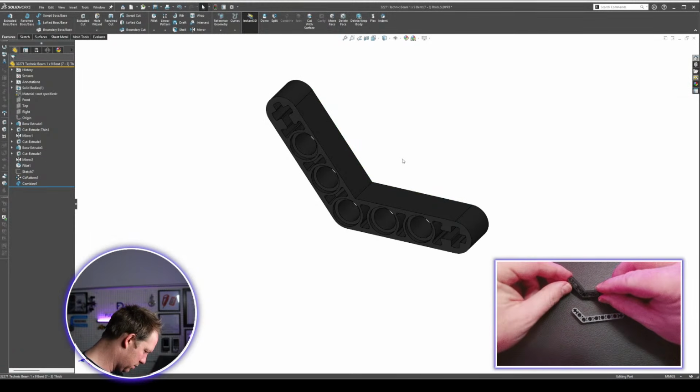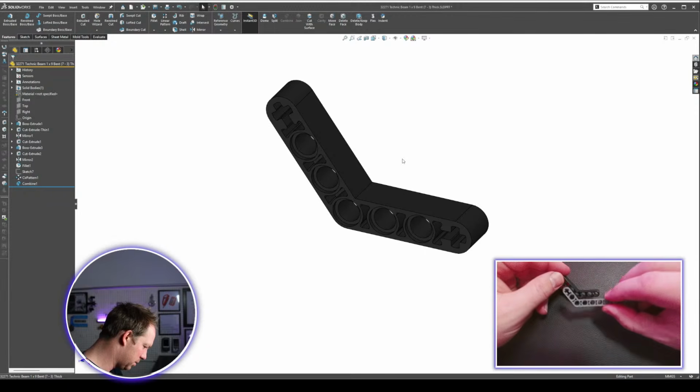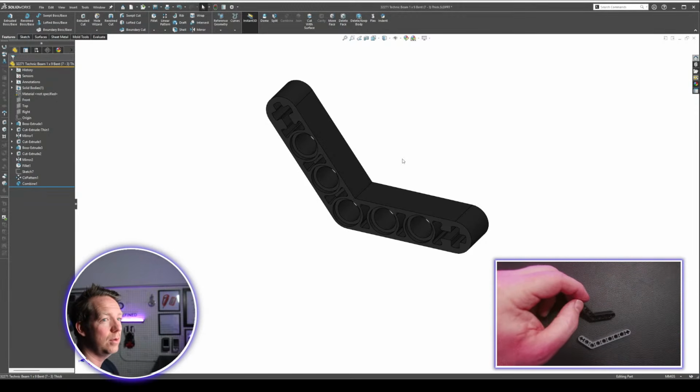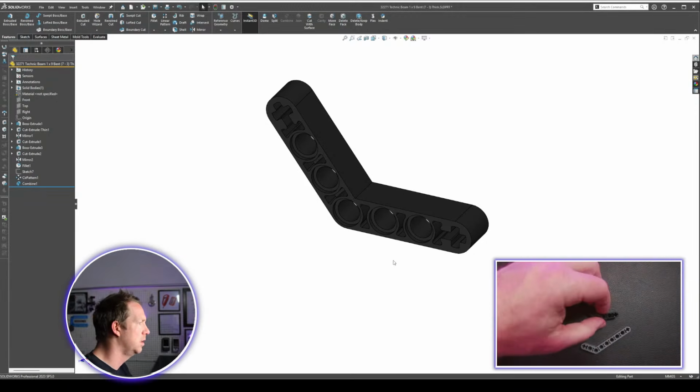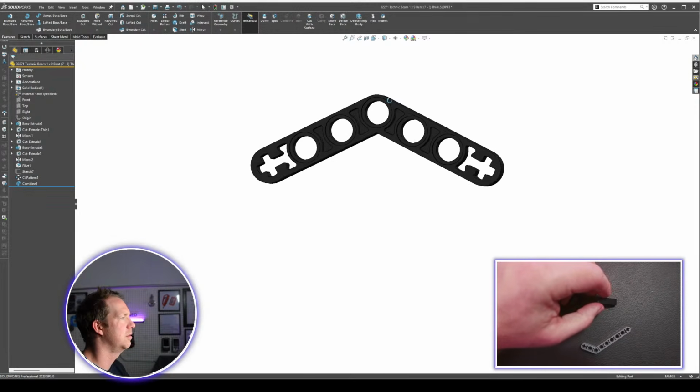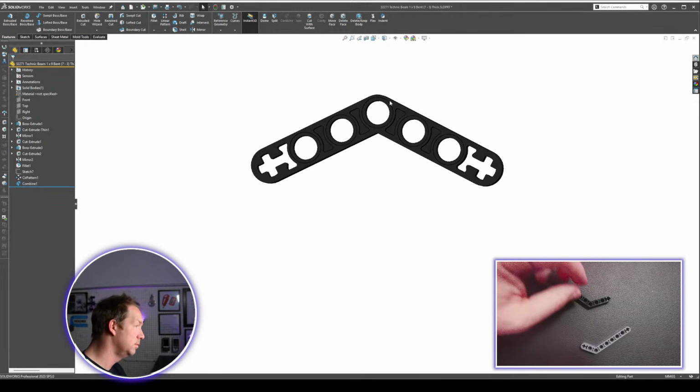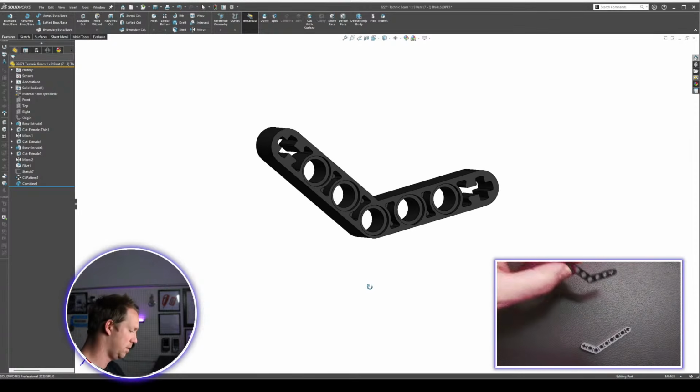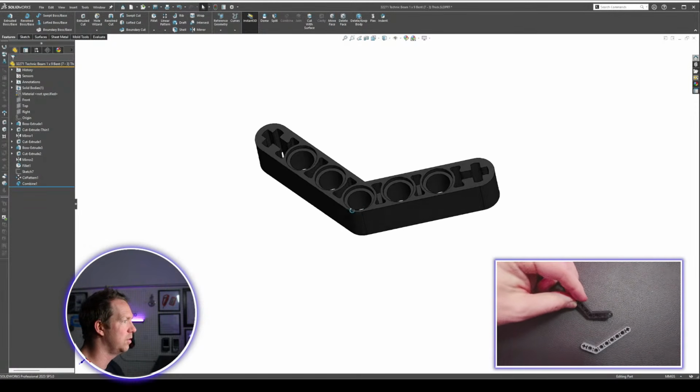Also, I had the measurements wrong. The angle I had in that was quite weird. I'm pretty sure I measured it. No. Anyway, we will move on from this one.